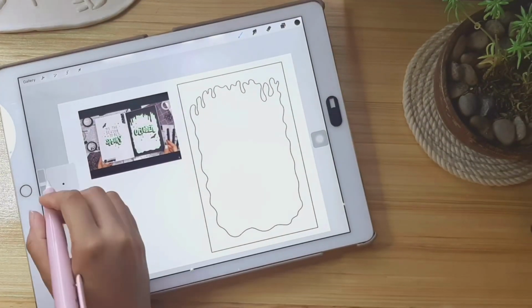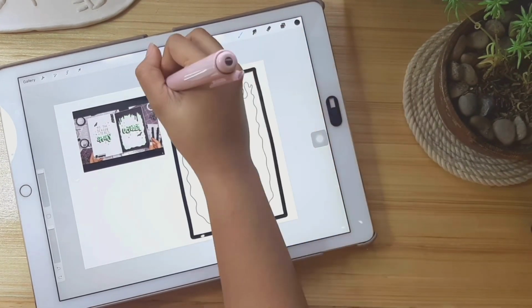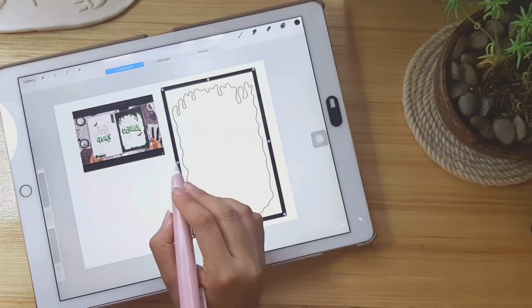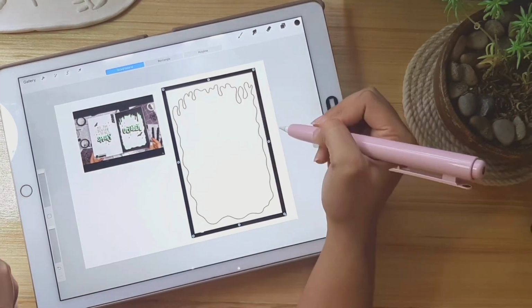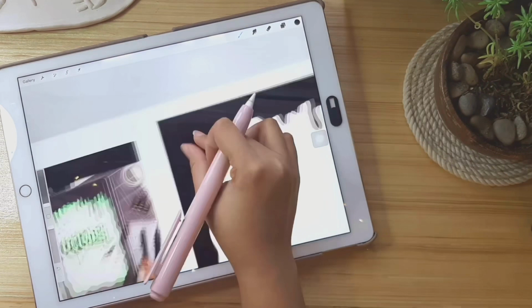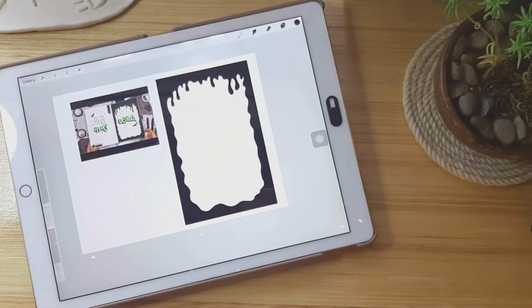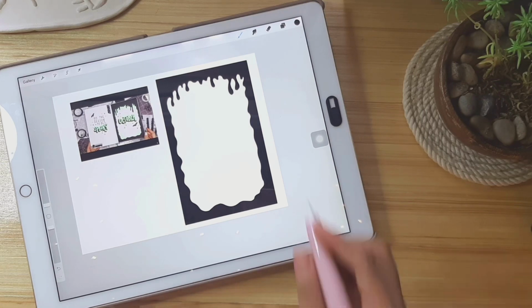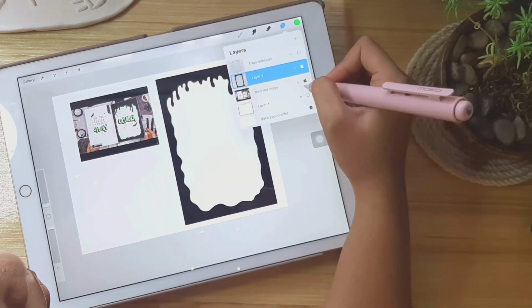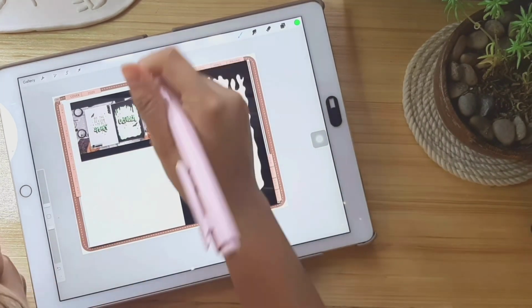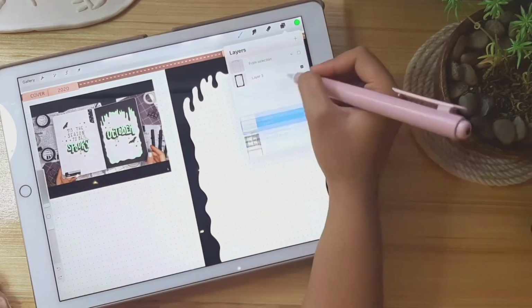Starting off is with our cover page. What Amanda created is in one page, she glued in a cutout of a frame with drips of slime at the top. So I recreated that using my monoline brush, and in a different layer, I will be creating the slime effect with the same brush but in neon green color.